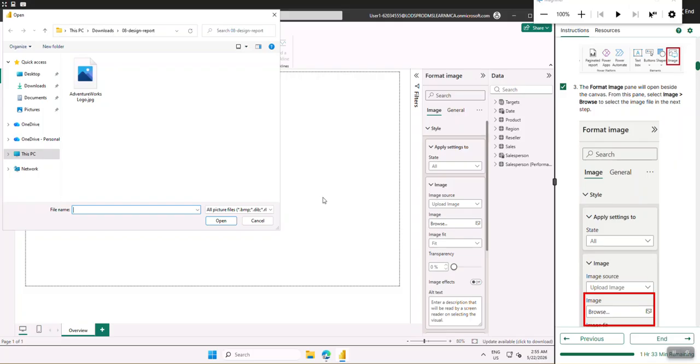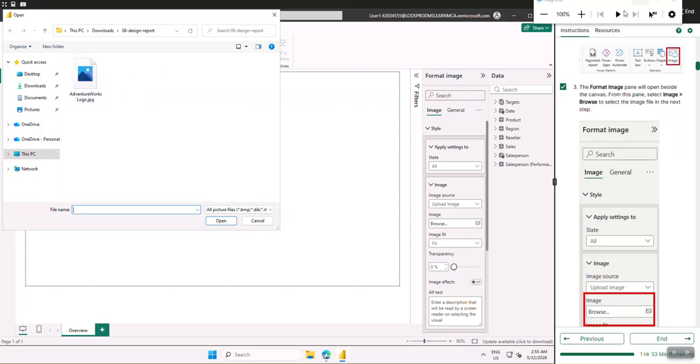Where does it take you to? It takes you to the download folder with an image icon there. That is because I added it to that when we downloaded the folder. Are we together? Guys, just watch my screen.